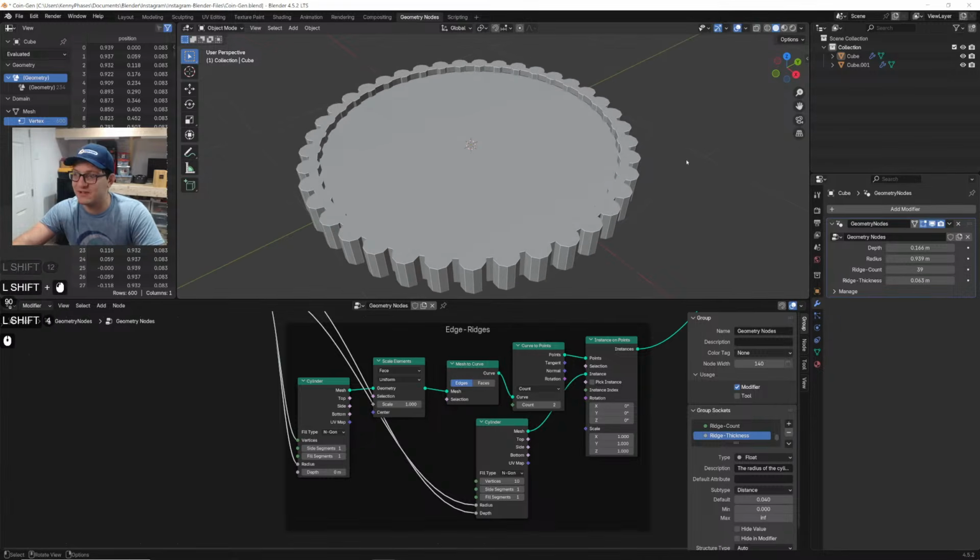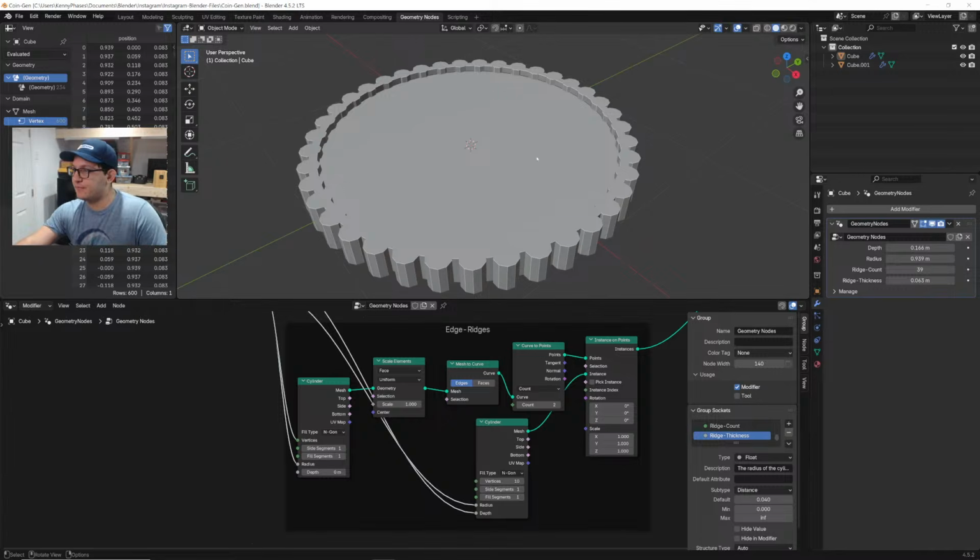And now we have a completely customizable coin, which is super awesome. I would love to have an edit polygon node so we can, whenever we want, go into the mesh and edit it. There is gizmos, which is kind of like what you're talking about right now. It's kind of similar to that.